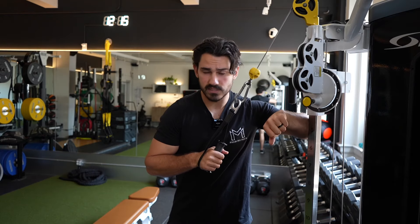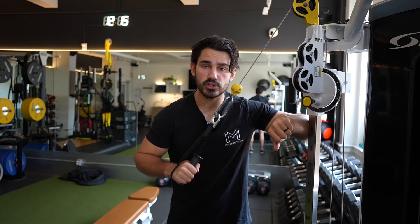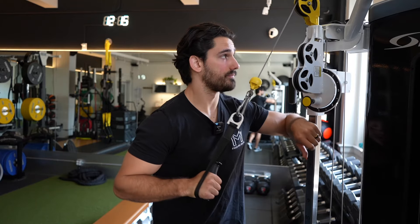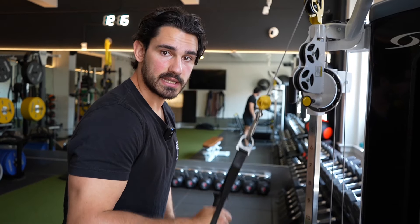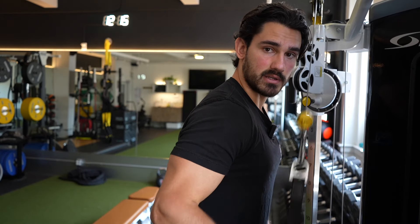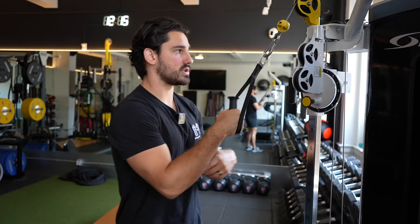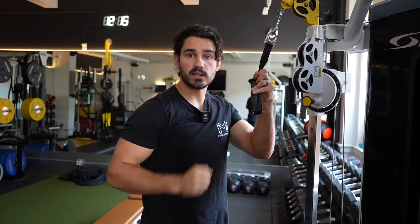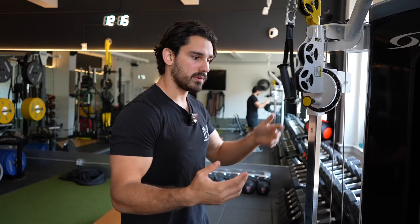I typically like to lean against the cable stack and step forward nice and close to the cable so that my hand is kind of coming toward my chest. That's going to make it easier for my shoulder to manage and put more stress on my triceps proportionately. That's pretty much it for the single arm neutral extension. You can also do that with a rope if it's comfortable for you.